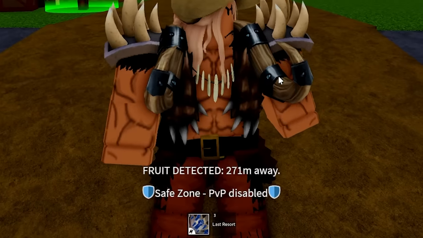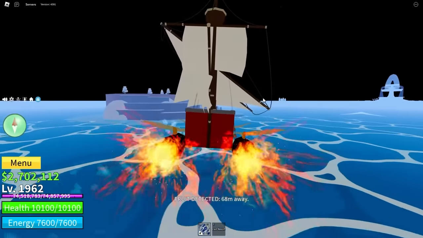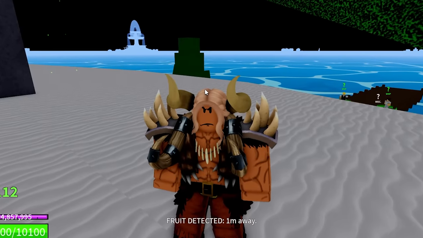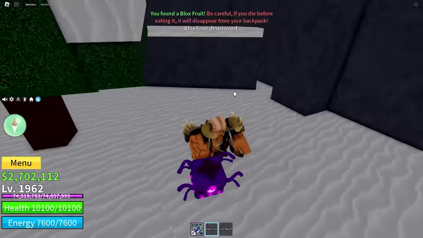And we got fruit detected at 271 meters away. We are now 70 meters away. It's going to be here at the Snow Island. We are now 1 meter away. Is this the Ancient Zoan Fruit? In 3, 2, 1. And it is a dark fruit.